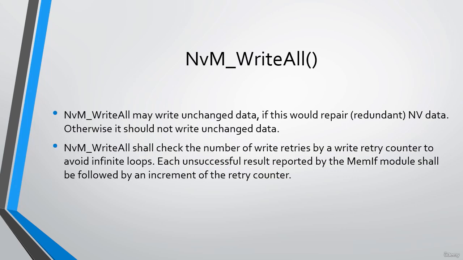Now, NVM write all shall check the number of write retries by a write retry counter. So if it's trying to write, sometimes it fails, right? At each unsuccessful attempt, it will update a counter, and we can set the counter value also in configuration, how many times we want the system to retry this writing to the NVM memory.